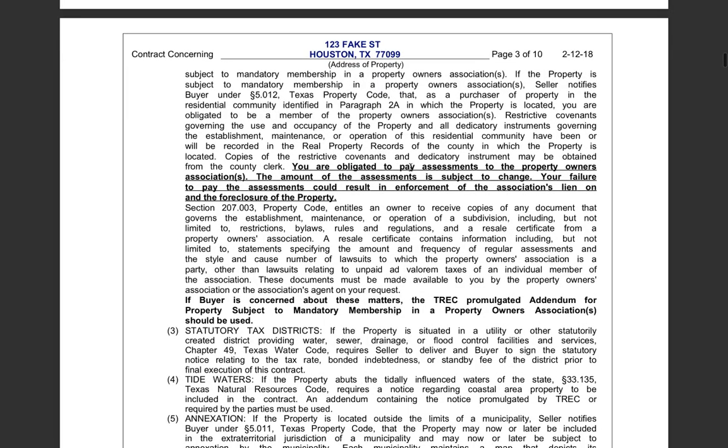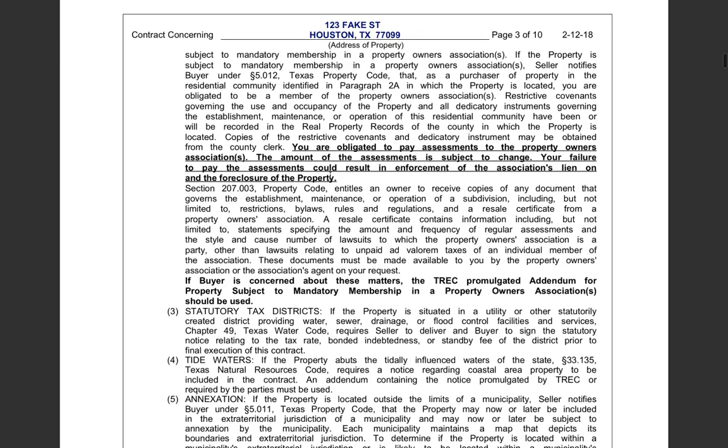You are obligated to pay any assessments to the property owners association. The amount of the assessments is subject to change. Your failure to pay the assessments could result in enforcement of the association's lien and the foreclosure of the property. So this is just stating that the seller is obligated to pay any assessments that are currently due on the property, and you as the buyer are also obligated to pay any assessments once you own the property as well.